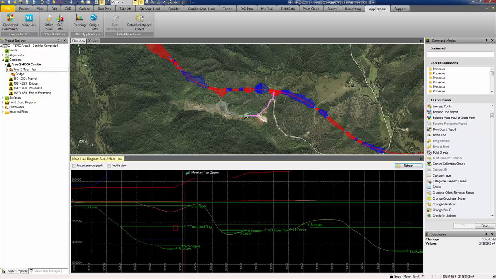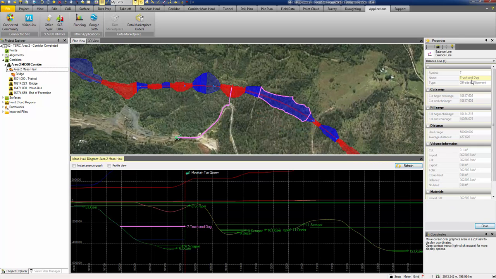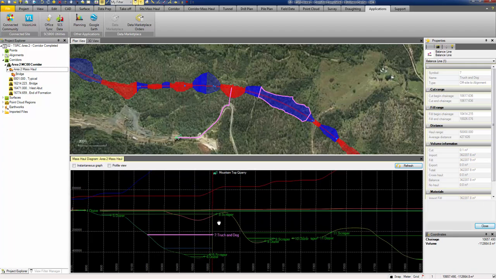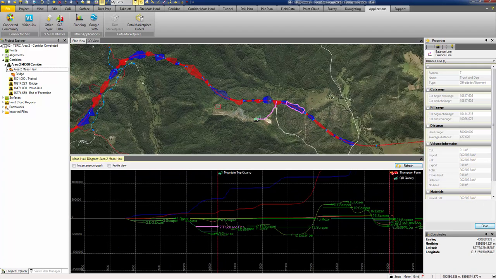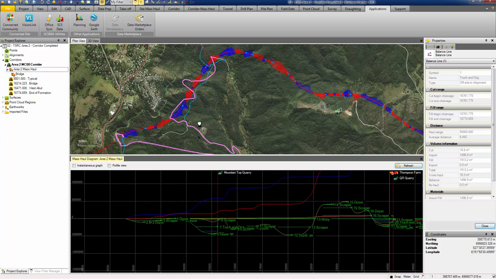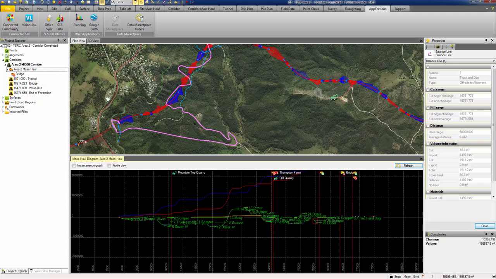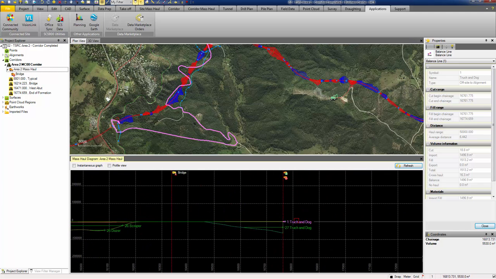Now, as we click on any item, again in either view, the dynamic and the opposite will highlight. So here we can see an imported material. We can see the details and the properties of it, and we can see what fill that's going to. If we browse around, let's have a look at a few other things. So this haul that we were looking at before, going around, in this case we're taking out of a cut there up the north, travelling down through a road to provide fill after the bridge. And that's going to be done by a truck and dog.